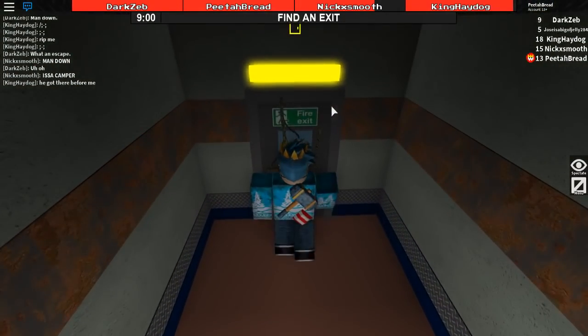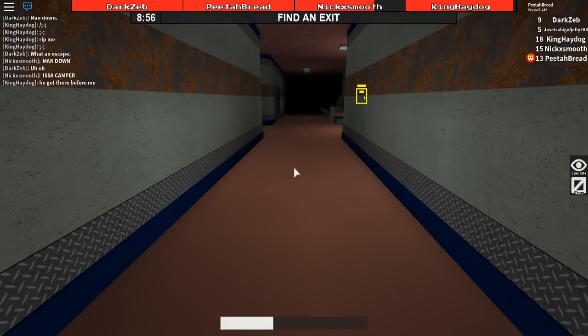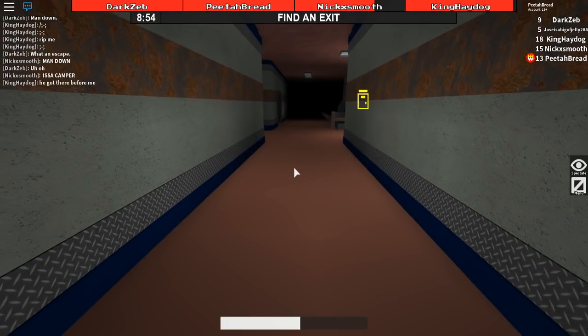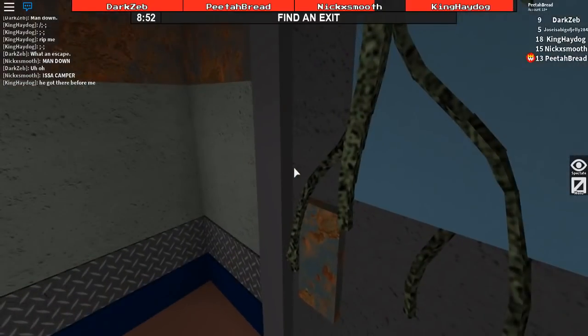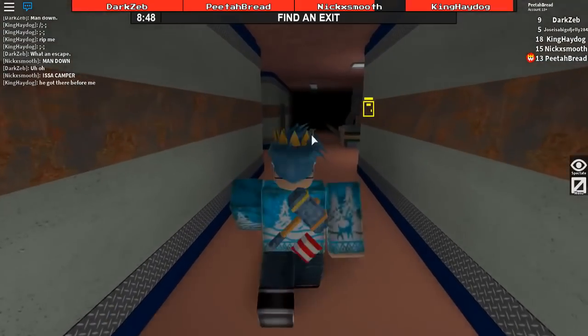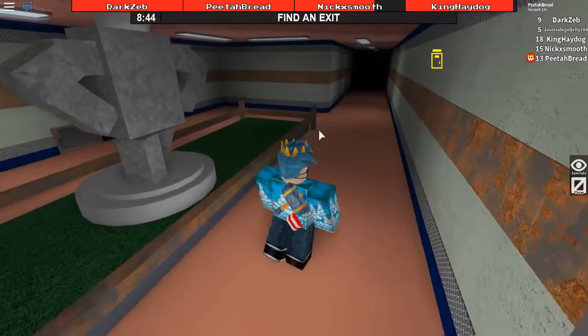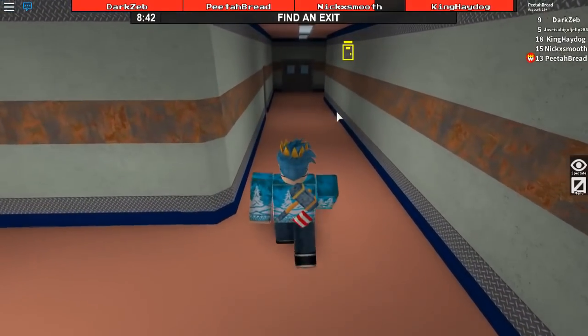Okay, well, we are going to open up this exit, and if the killer comes here, we might just be out of luck unless we can juke him somehow, which is highly unlikely, but I'm gonna go ahead and open the door. We're gonna get this door right open, and it is open. Let's see if we can get the other one open, too. If not, then I don't know. I'm pretty sure.